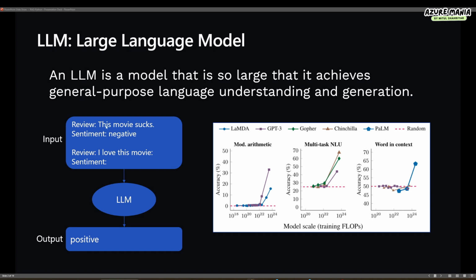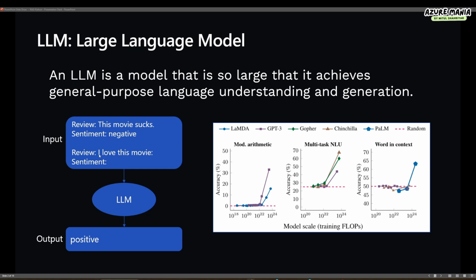The LLM will understand that "this movie sucks": "this" is neutral, "movie" is neutral, "sucks" is negative, and the user said the whole sentiment is negative.